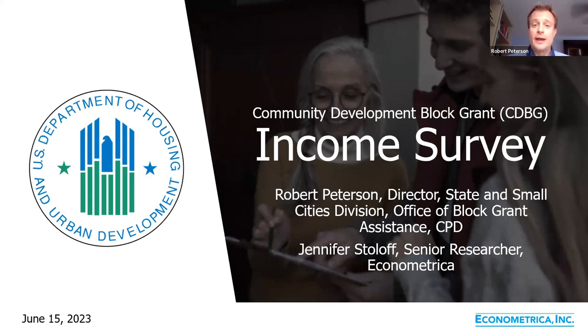There is another way you can confirm that, in fact, 51% of the people living there are low and moderate income people and qualify an area benefit activity. And we're trying to make it easier to do those surveys yourself by providing these tools.